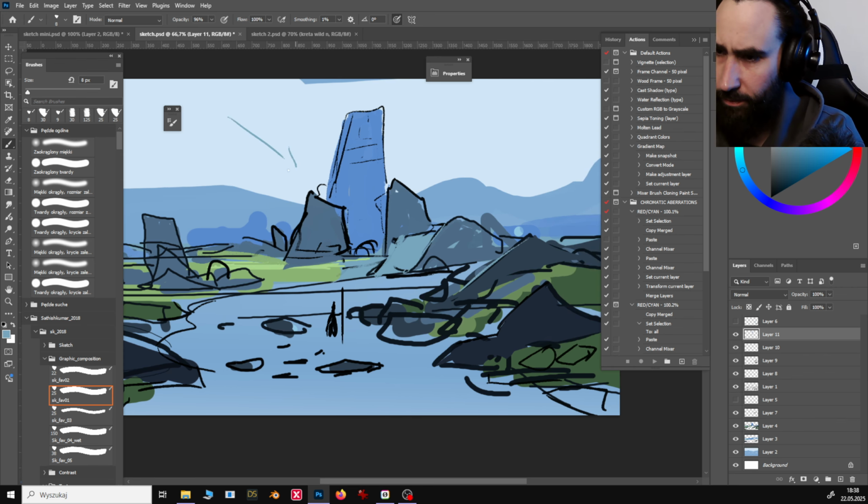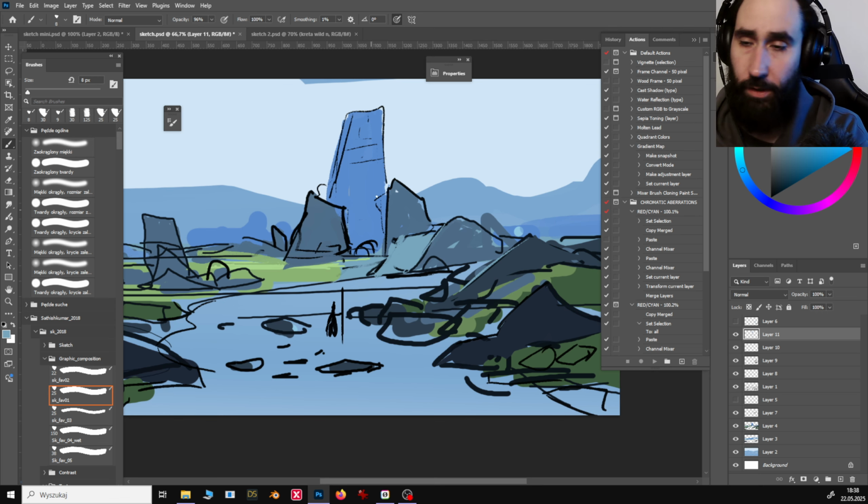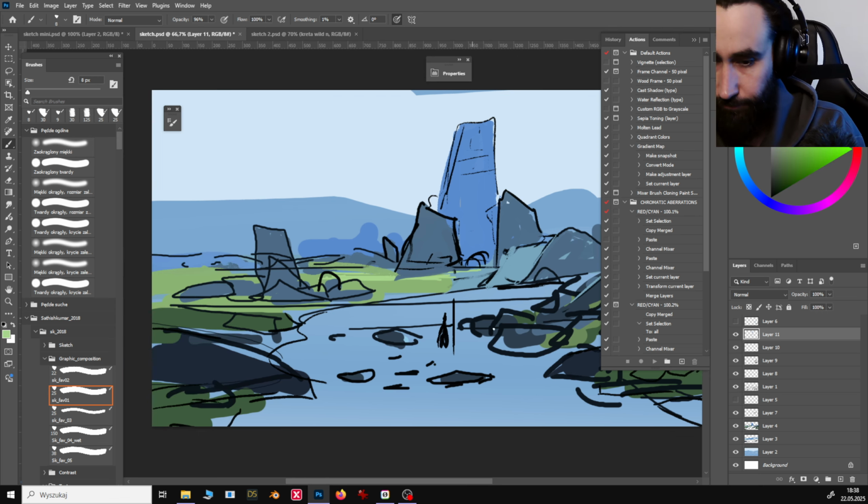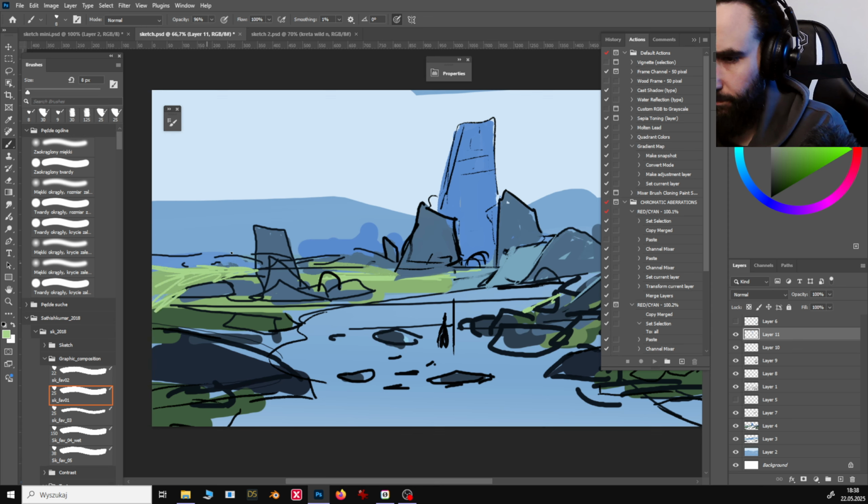Let's imagine the sun is from this direction, so we want to show some light in this field on this side of the rocks.